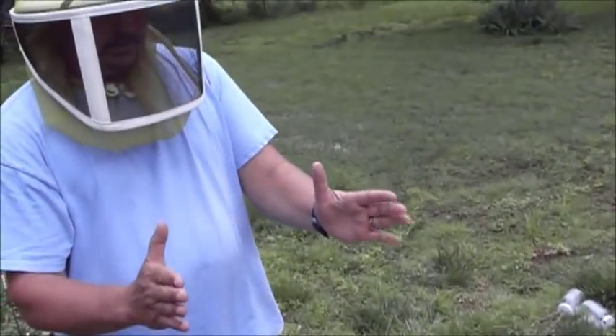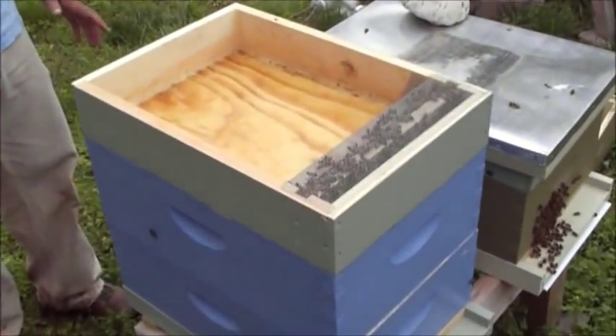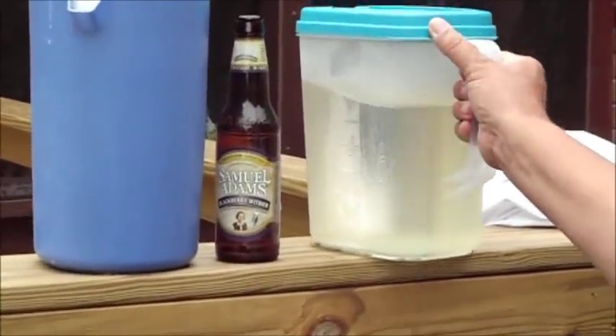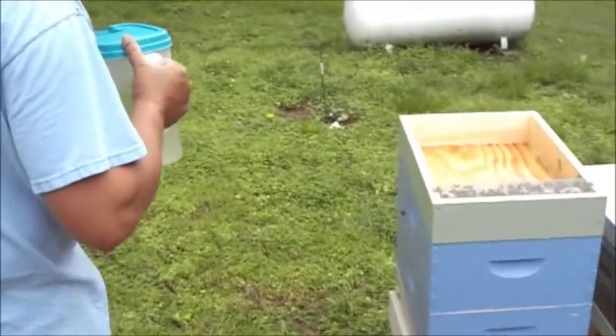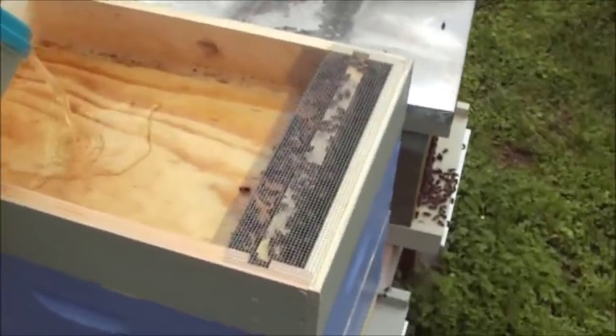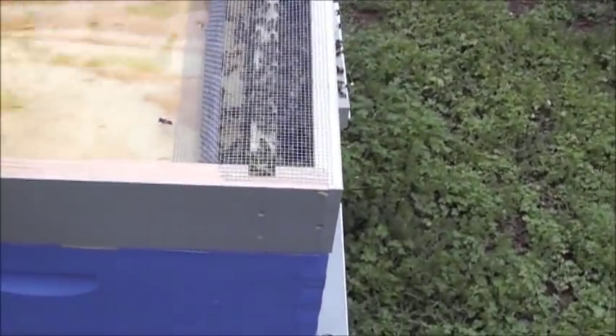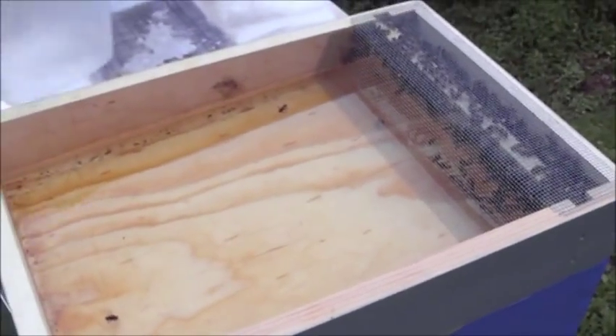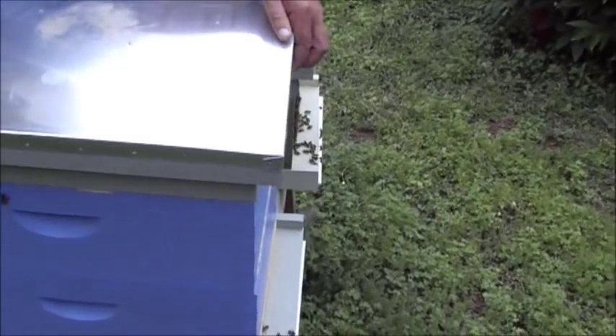And if they build it out and fill it full of honey, the next box on top of that is going to be ours. This will be enough for them to get through a Tennessee winter — one full box of honey. We've got some 1:1 sugar water over here and we're going to fill this feeder. You can see it's just about empty. We're going to pour it in — they're scrambling out of the way, crawling up the screens. We're going to put this whole two gallons of sugar water in there. You can see they're floating in here on the sugar water — the ones on the bottom when I poured it in — but they'll grab hold of the screen on each side and crawl up. And now they have access back down through into the hive so they can come up, feed, and go back down.